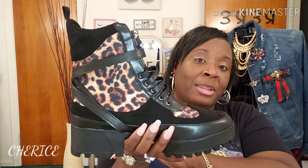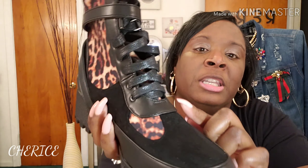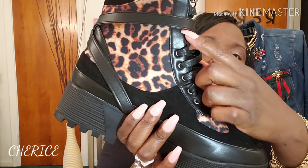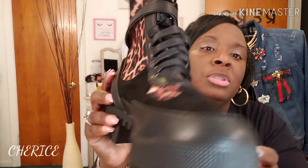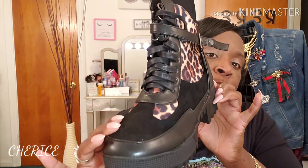I think this boot was like a 30-something dollar boot and I got it for about 15 dollars. It has a kind of suede detailing on the front, and then leather on the sides, the buckle part, and the back — very cute boot. I did size up because sometimes boots run small and I wanted to be on the safe side.